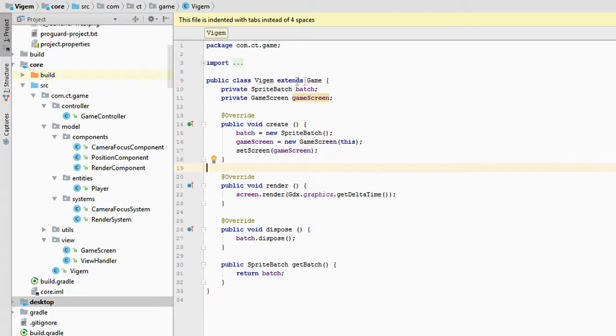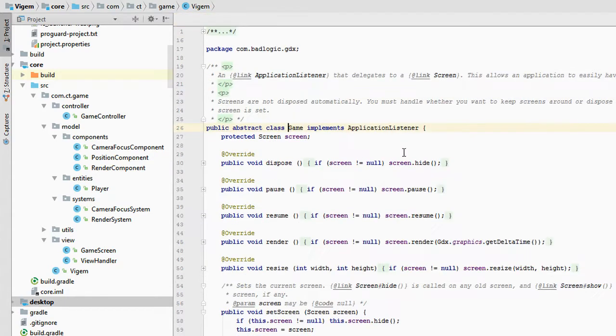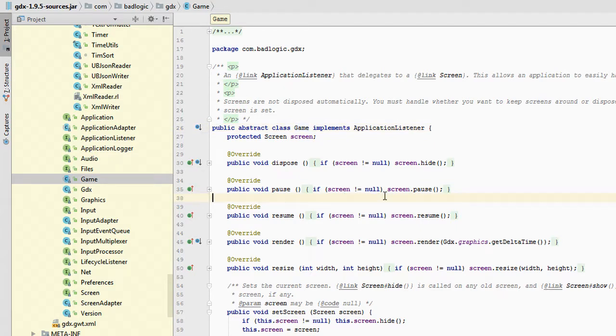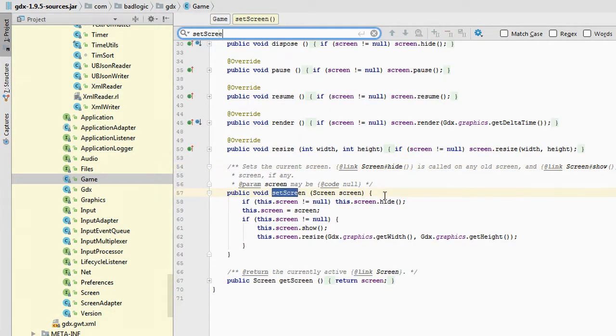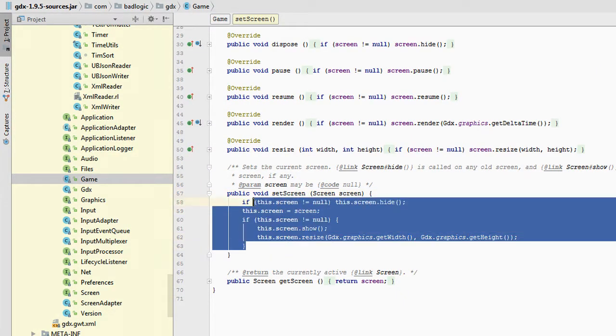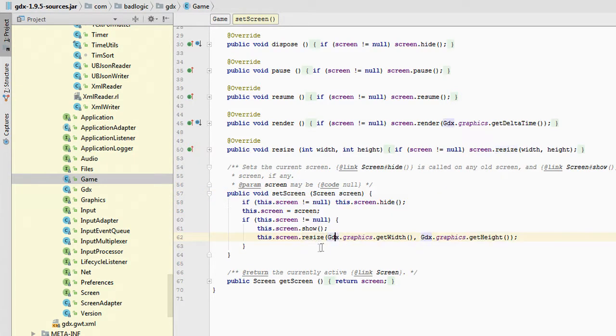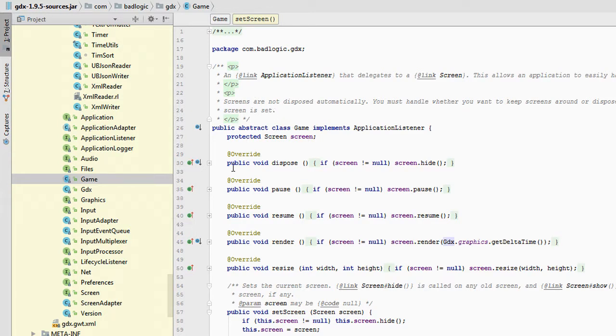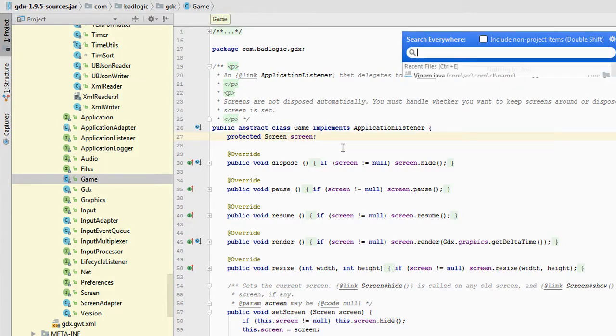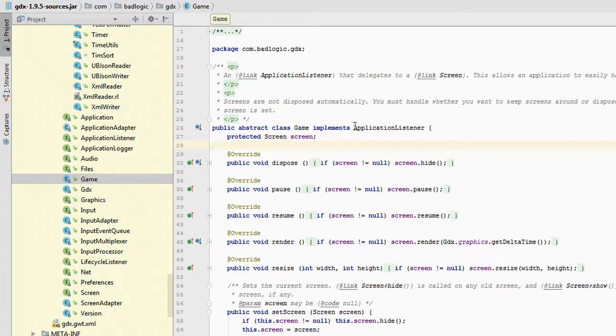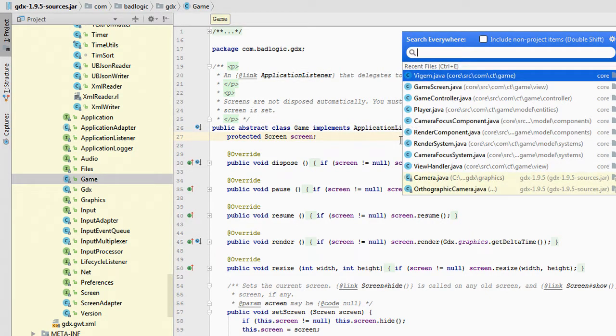For starters, usually when you generate something, it extends ApplicationAdapter, but I changed it to extend Game. That's because Game has certain methods that I would like to call, namely setScreen, which will show the screen, and it has a reference to the main screen right there. And this is also an ApplicationListener, which is not exactly an ApplicationAdapter, but they're basically the same thing.